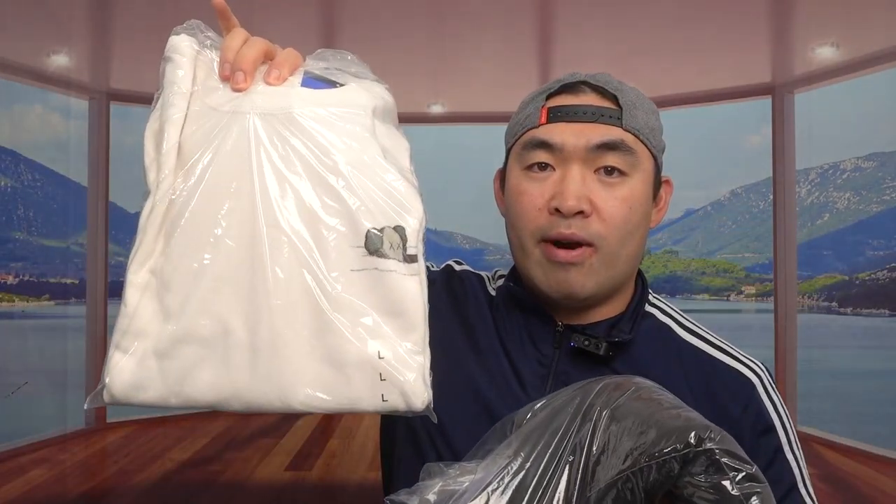Pretty much what you guys see for the kid's one is the same as the adult one. This is the white design and this is the black design. They do have a t-shirt version, but I prefer the sweatshirt option because Uniqlo's sweatshirts are a little bit softer and perfect for winter. If you were among the first 50 or 100 people purchasing, you get stickers — but I purchased later on because I only cared about the design.